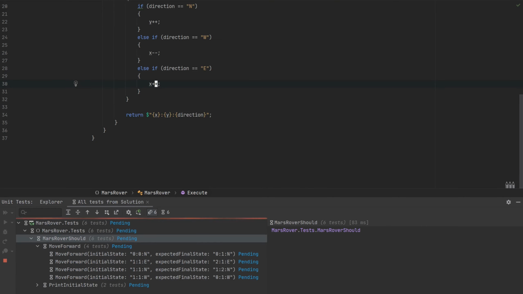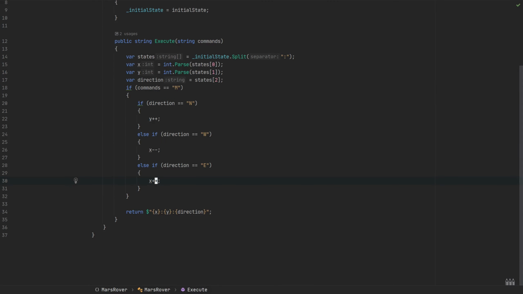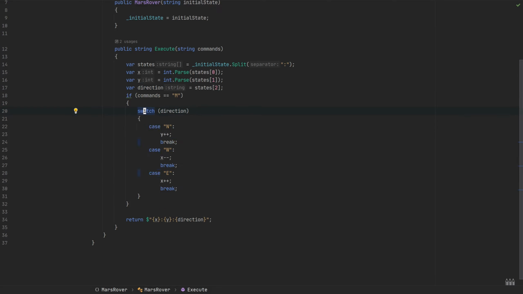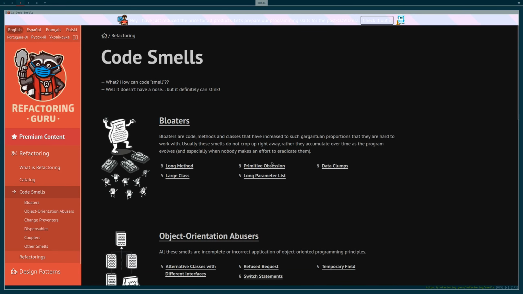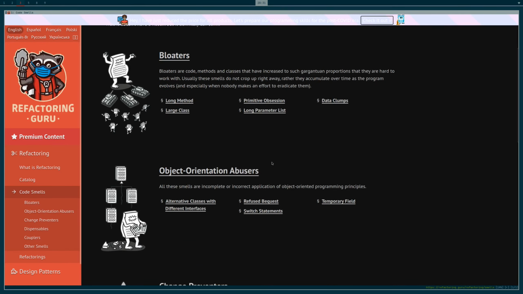We are now green, and clearly this if statement that is just depending on the direction is actually a switch case. And switch case in object-oriented language is a common code smell, and is your code basically yelling that you're lacking polymorphism. If you have no idea what is a code smell, I will link some websites that reference most of them, and they're basically good indicators of something going wrong in your design.